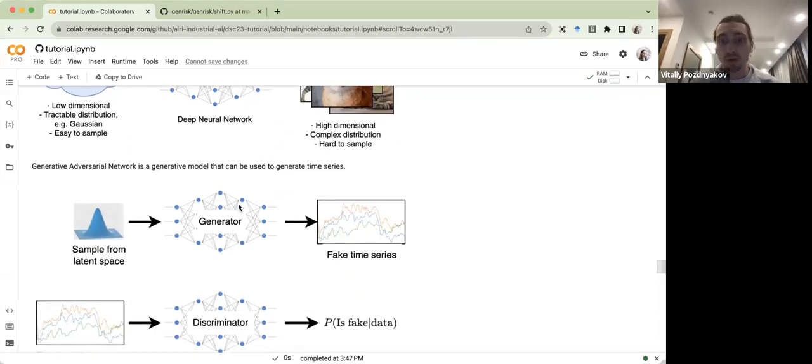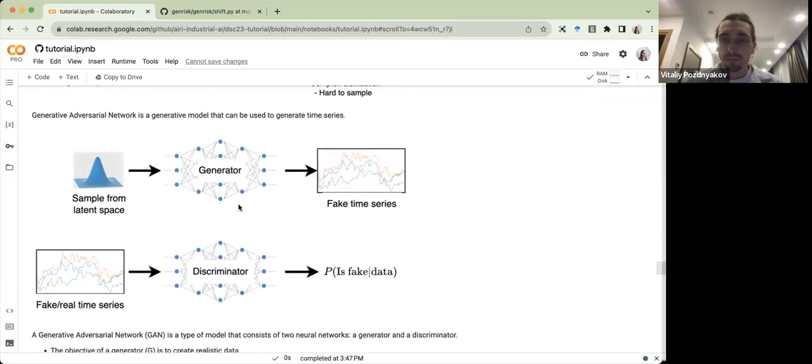I want to talk about generative adversarial networks because it's a very popular method for generating time series. We call generative adversarial networks just GAN, and a GAN is represented by two neural networks, a generator and a discriminator.